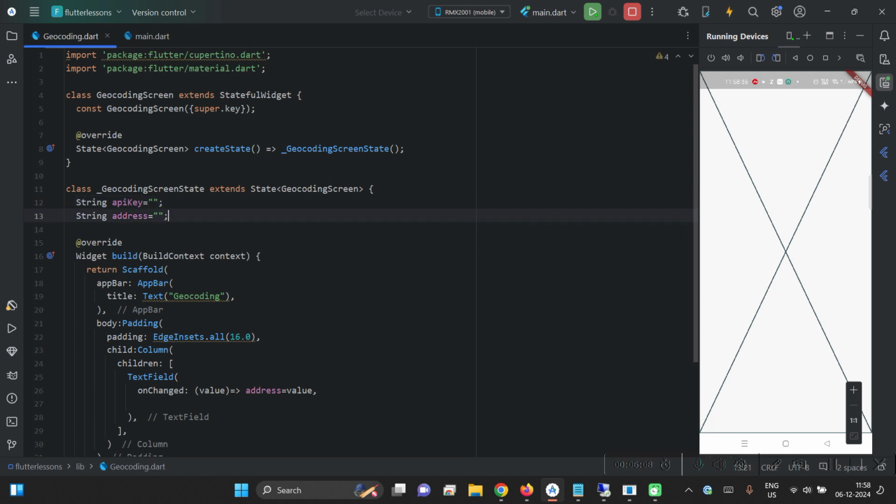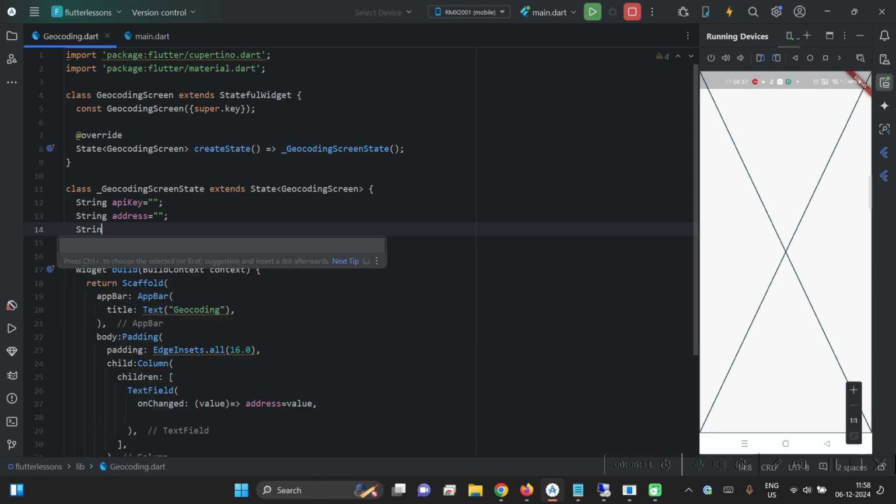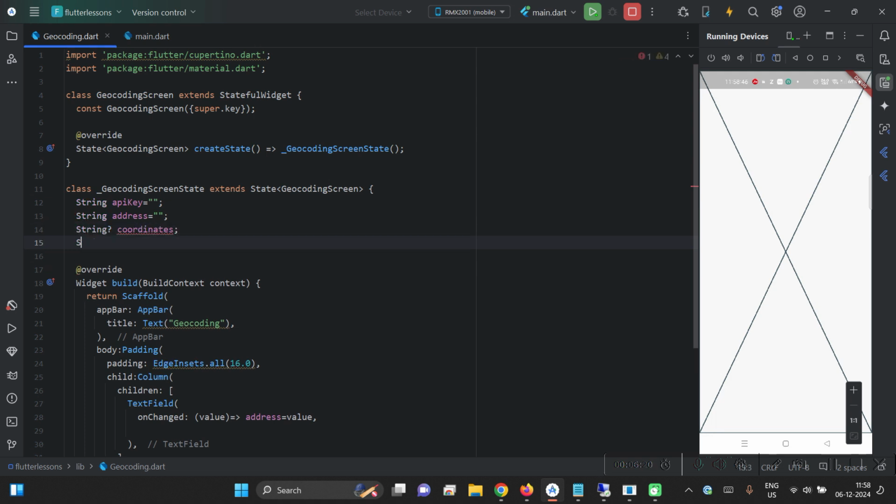Also we will be having other details like coordinates, so I'll just create it as a string, coordinates. Now you may be thinking why I have done this here, coordinates and address, because the address is just empty, and here it can be dealing with null values.